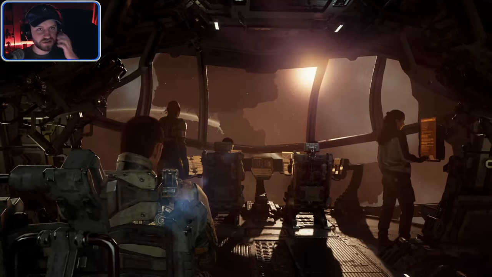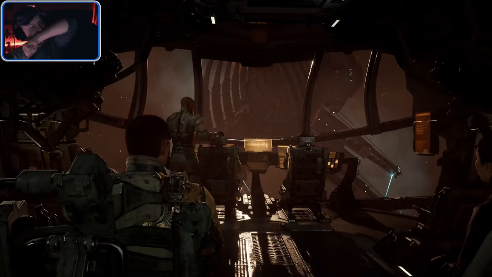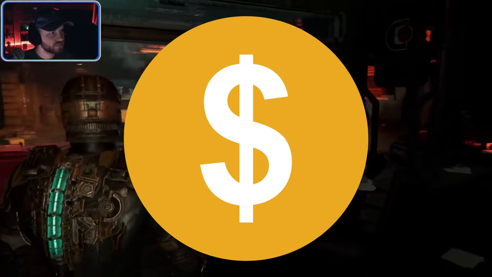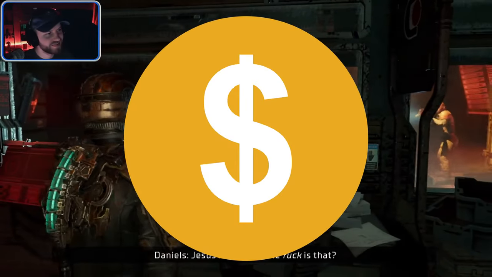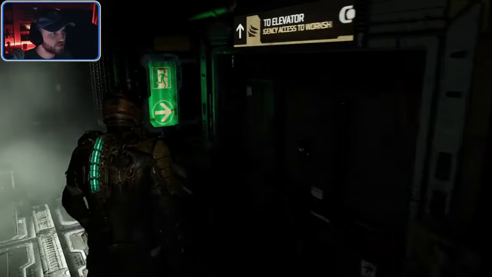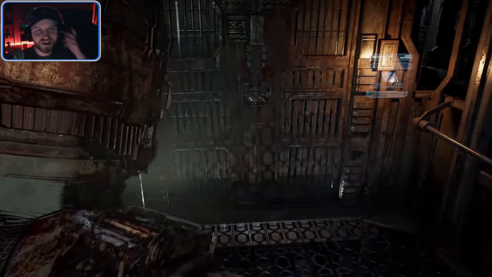Starting our journey aboard the USG Kellyan, we meet our wonderful cast of individuals going in for a simple maintenance job before we crash land into the USG Ishimura, and are met with a hostile alien lifeform that freaks me out so bad that I forgot what the controls were. Oh. Go, go, go! I'm trying to run. Oh! Wait! That's different! That's a different control. I was holding L1 the whole time.